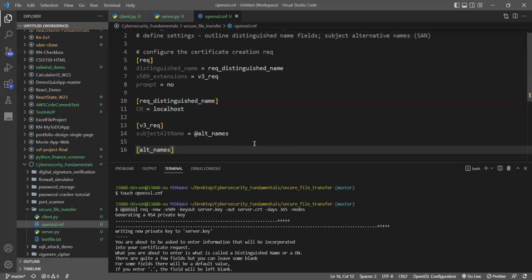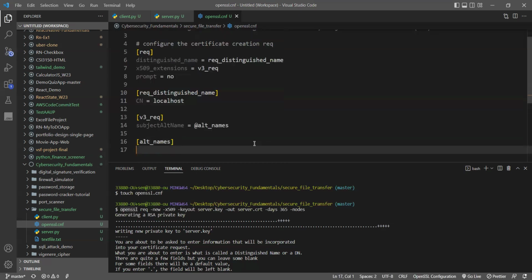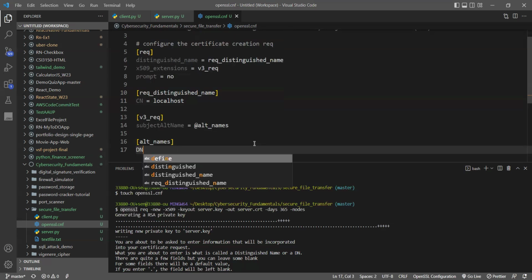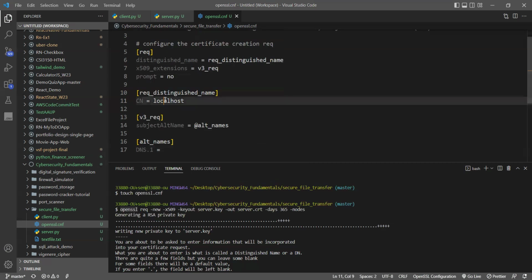So then we'll come here and we'll create this alt_names section. Within this section, we are going to list all of the different domain names that will be there. The way you do it is by using this syntax, which is DNS.1. So this is your first nickname. If your proper name was your IP address, then your first nickname is the one where, if this nickname is used, I know that it maps to this particular localhost.